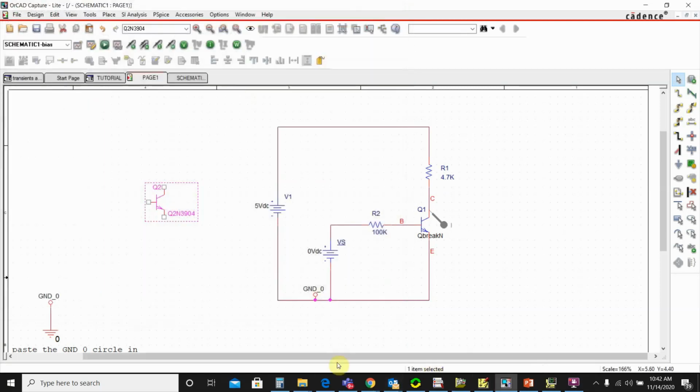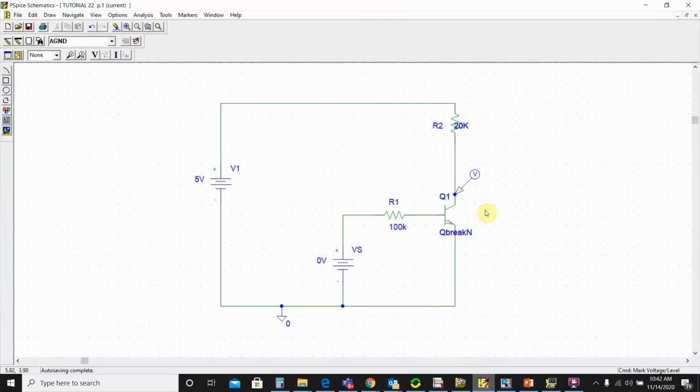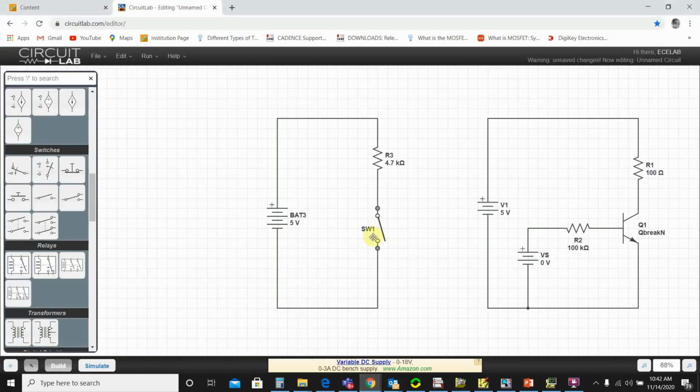Okay, so that's it. This is how to use the transistor as a switch, right? Because as a switch, you have to make it on and off. So you have to put a voltage source connected in series with a base resistor so that you can control the base current. And while controlling the base current, you can set the transistor in saturation, right?